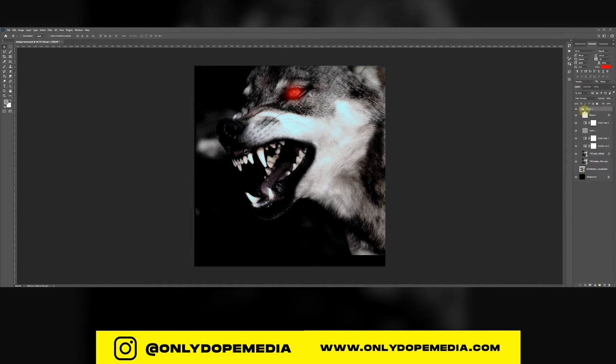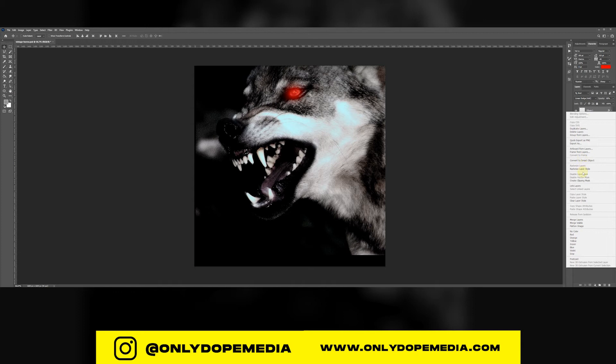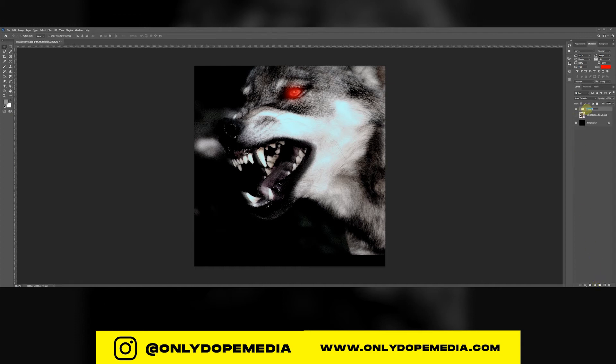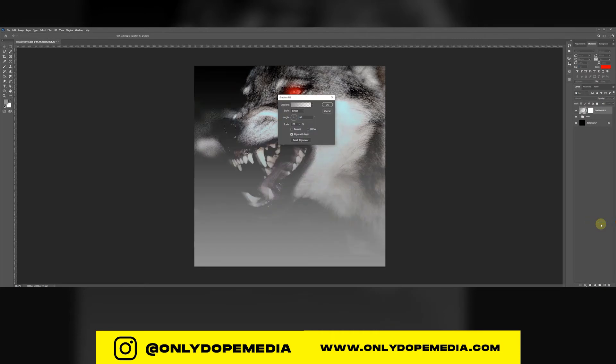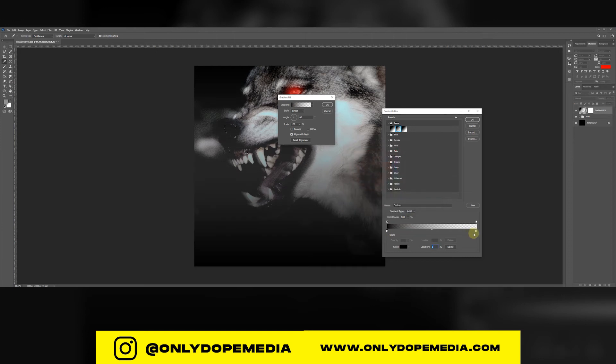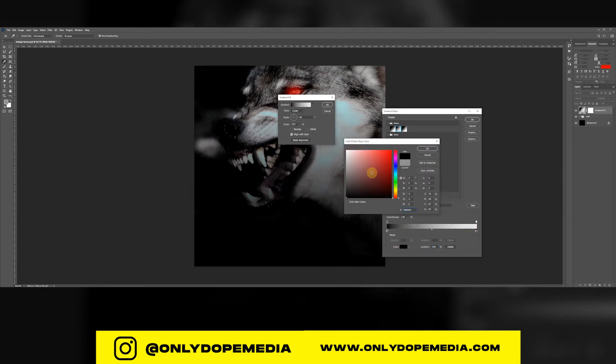Group everything together. Take all those settings you just made and create a clipping mask to the group containing the main photo and the motion blur. Then create another group with all the pictures in it, and add a nice gradient over top so the image fades into the back — a nice black fade. Make sure you use a transparent background, because if you don't you'll get a black and white solid gradient and won't be able to see your image.